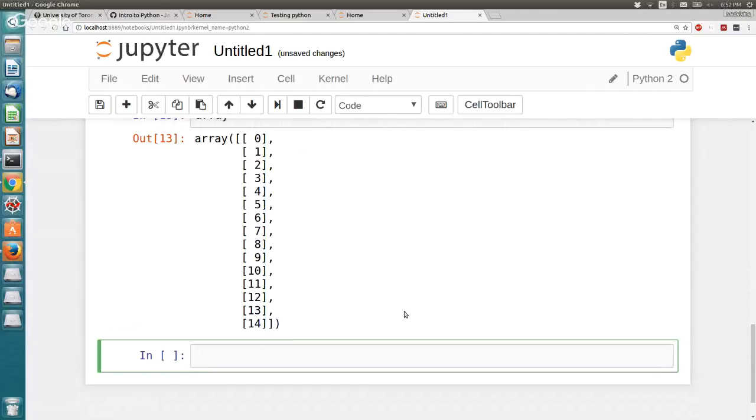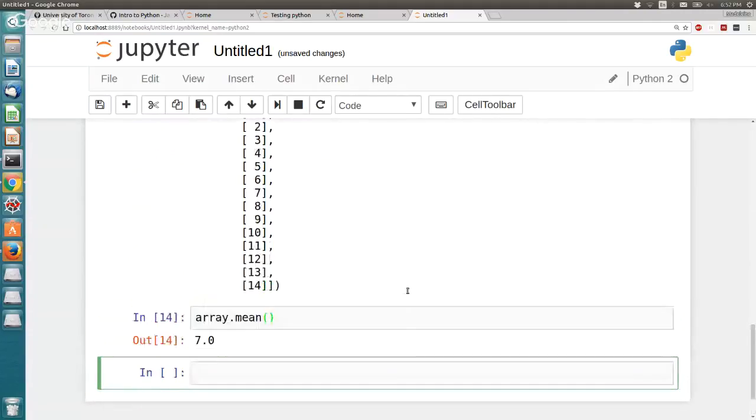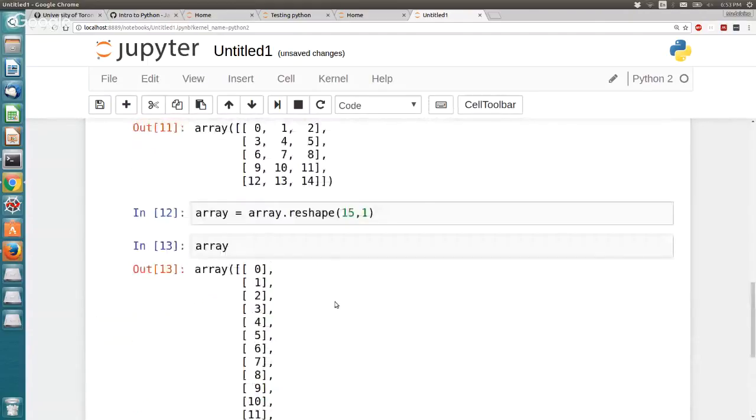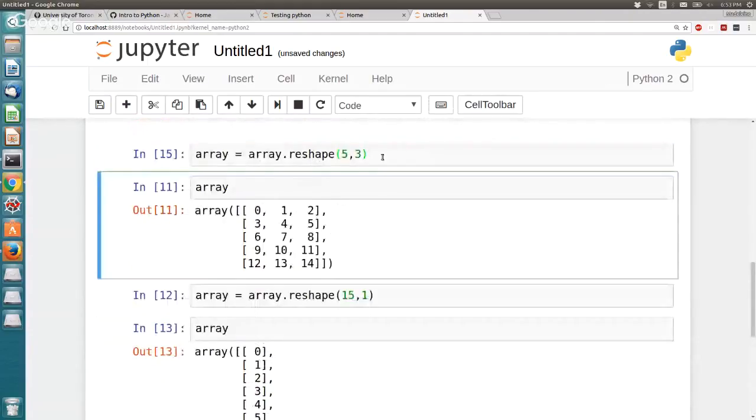You can do something like array.mean. This is the mean of the whole thing. If I go back to this reshaped version, it now has 2 dimensions instead of 1. So I can do the mean over a certain axis.